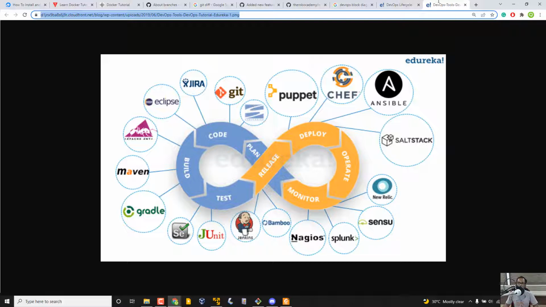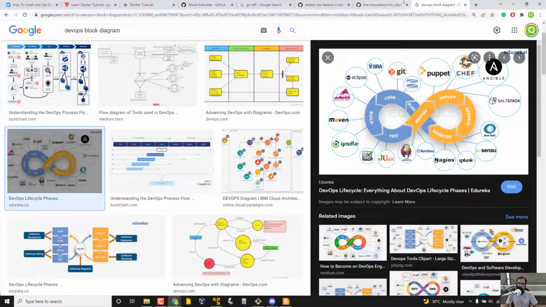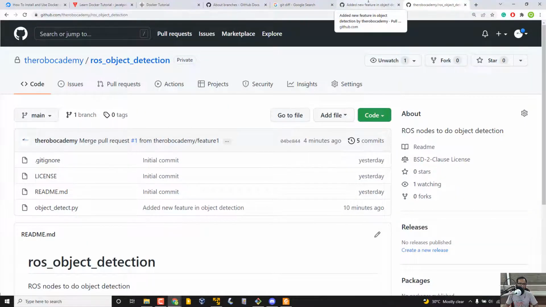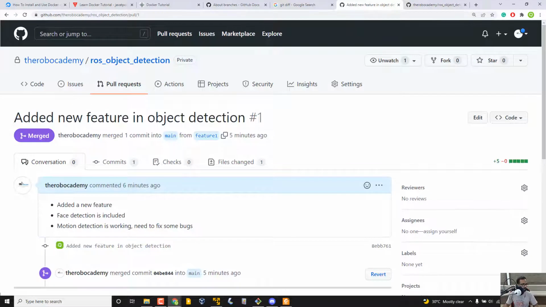Also, for Git there are multiple commands. There are a lot of commands that we need to learn, but I am only mentioning the important ones.